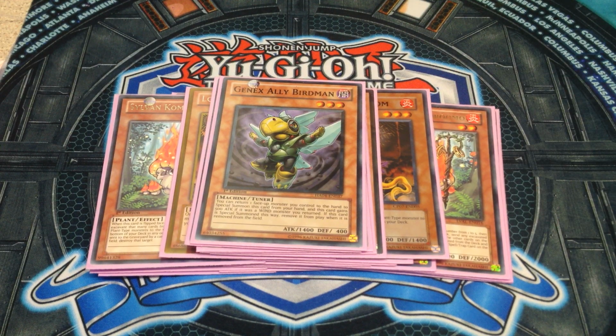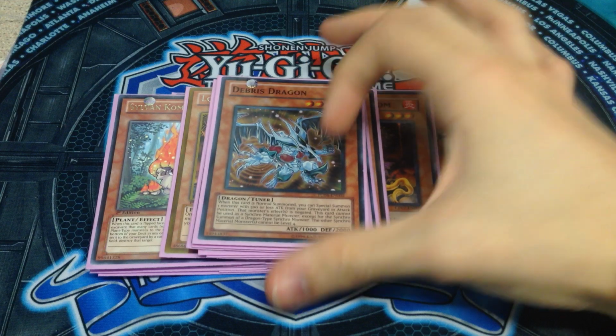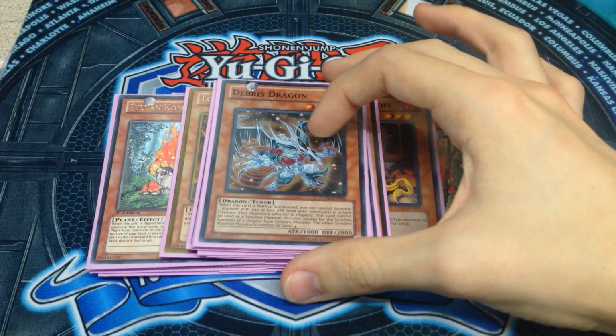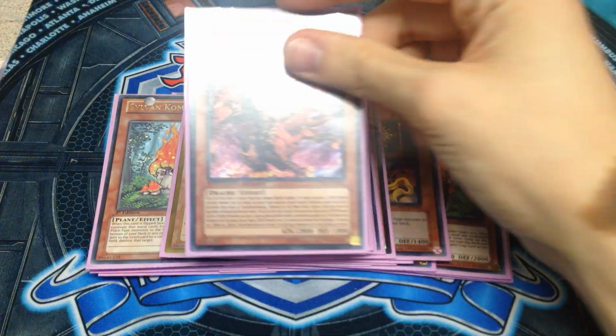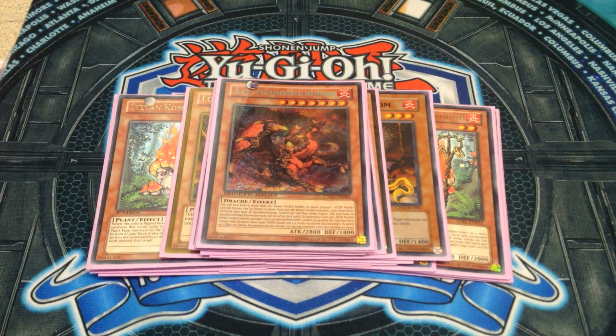And then I play a couple of dragons in the form of Debris Dragon, because with Debris Dragon and plants, you just know how well those marry together. So Debris Dragon is an obvious choice for your Black Rose and your Orient Dragon plays. And then finally I play one Blaster, Dragon Ruler of the Infernos, because you're playing a majority fire deck. This deck has loads of fires in it.